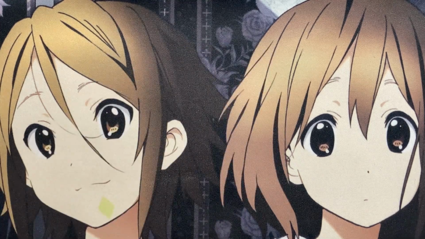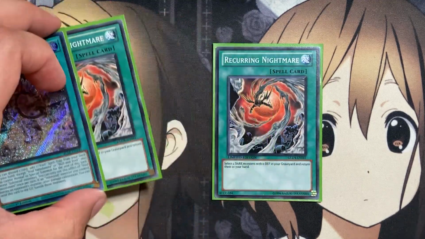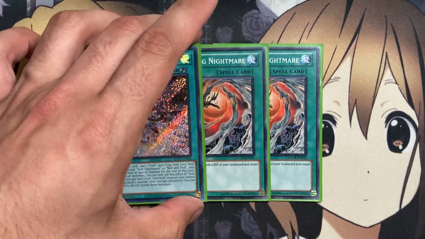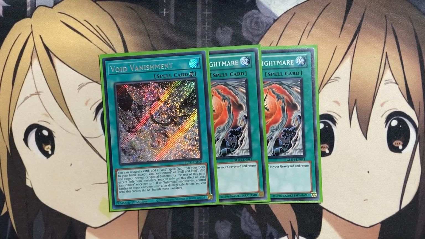And I do want to run 3 copies of Void Vanishment, but I only have the 1 copy still, sadly, so I just have 2 Recurring Nightmares, more of an add-back option in the deck to use until you get Void Vanishments. You can discard 1 card to add 1 Void Spell Trap from your deck to your hand, except for Void Vanishment or Null and Void. Also, you cannot normal or special summon for the rest of this turn, except for Infernoid monsters, but it gives you that search if you need a specific card that you may want for your play to begin with.